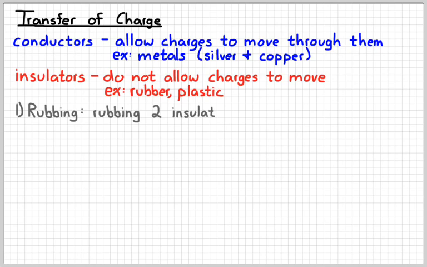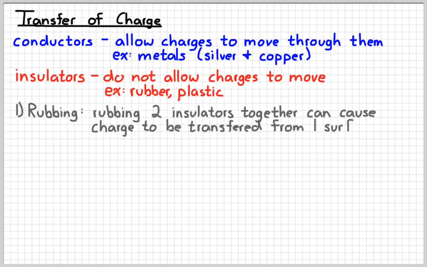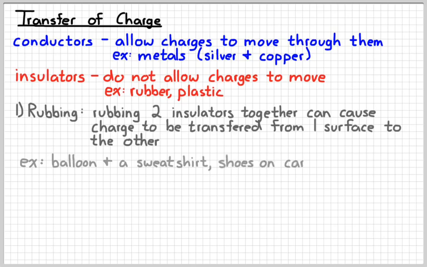So a couple of different ways that you can transfer charge from one thing to another. The first is simply by taking two insulators and then rubbing them together. Do a little bit of chemistry there, and charges will be pulled from one object to the other just due to the friction between them. And so, a good example of that is if you have a balloon and you rub it on a sweatshirt, or if you scuff your shoes on carpet, especially if it's dry, or if you've ever thrown your clothes in the clothes dryer and forgot to throw in one of those little bounce sheets with it, you may notice that things, all those kind of things, can generate a charge.